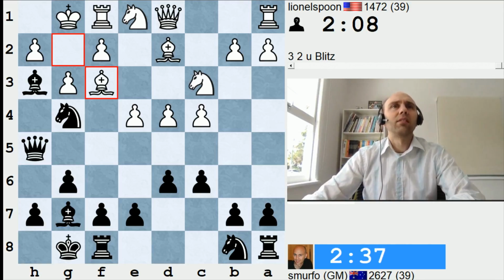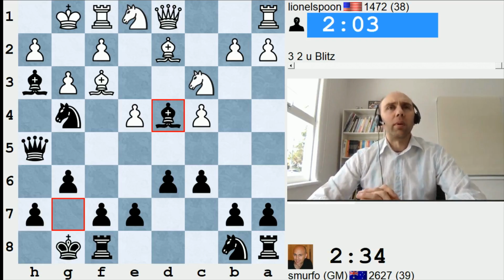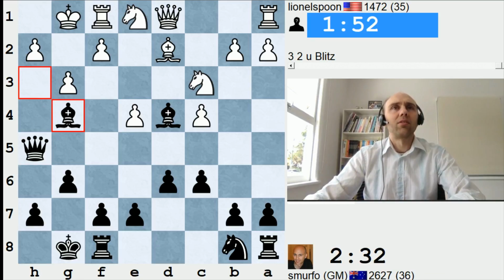My opponent's run into a little bit of an issue, I think, on his h2 square. He's played a clever move, bishop f3, hoping that I would take his rook on f1, and then he would take on g4, and he would win two pieces for a rook. But his weird setup with bishop d2 and knight e1 means that he's left the d4 pawn undefended. So I've picked up a pawn early on, which is probably not what my opponent was hoping for.